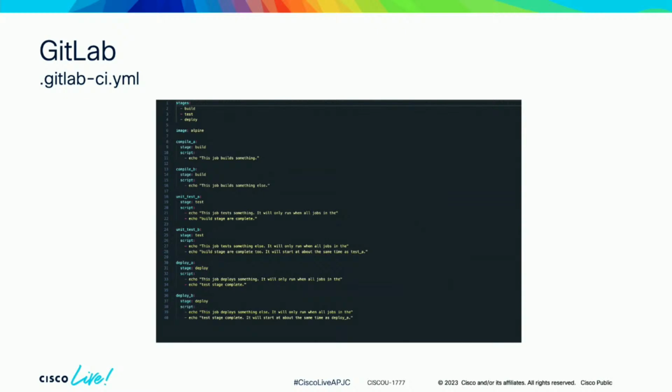So that YAML file that I was telling you about looks similar to this. You have your stages at the top, and then the image, which in this case is a Docker image. Alpine is a very stripped down version of Linux. That's where you would have your tool pre-installed, right? And we'll see in the demo what I mean by that. Then you define your stages. It could be as simple as just echoing back a script, yes, everything is okay, or it could be SSHing to a device, or whatever your use case may be.